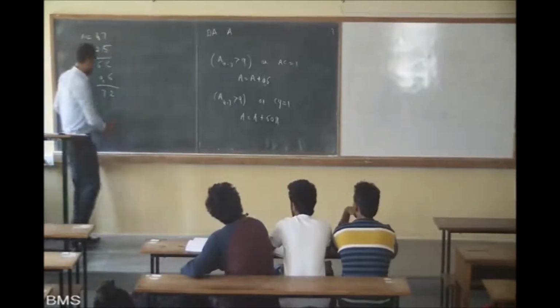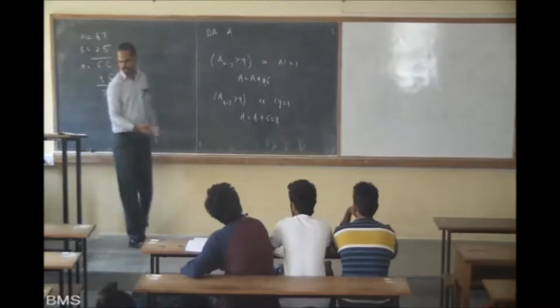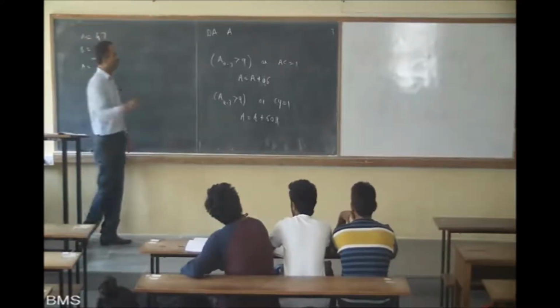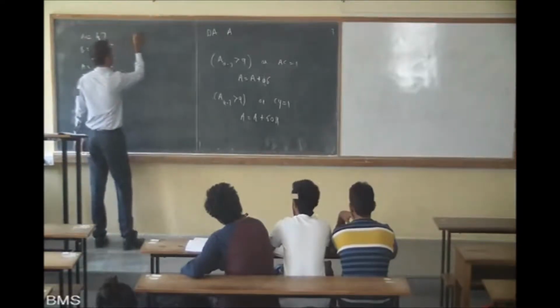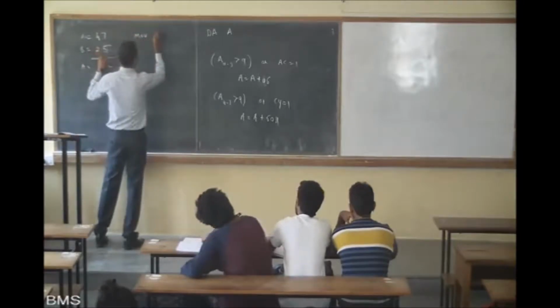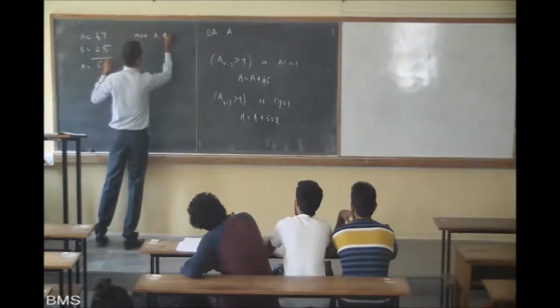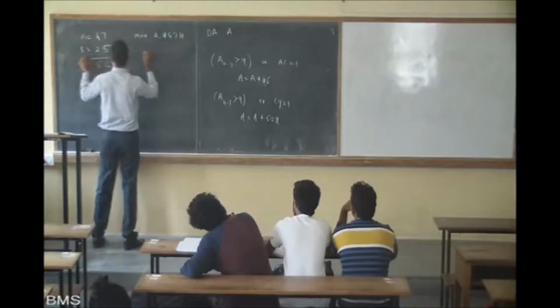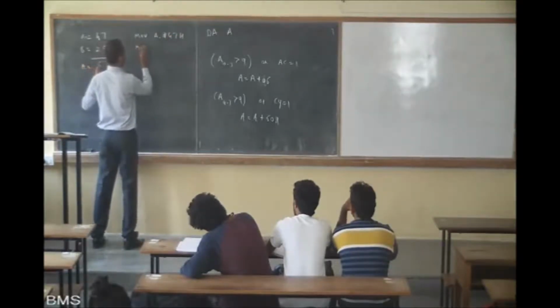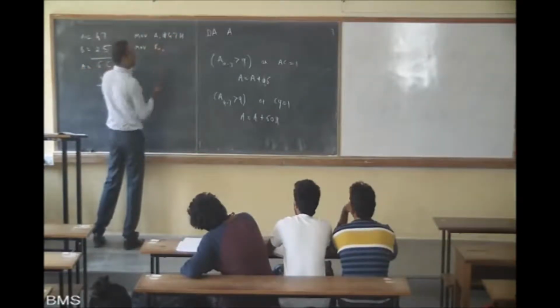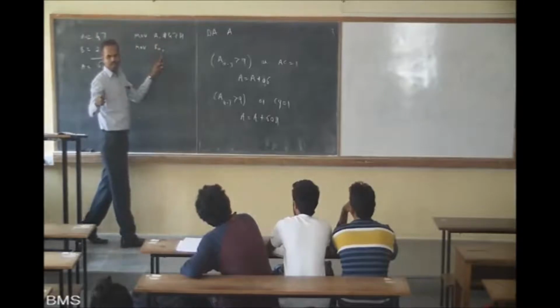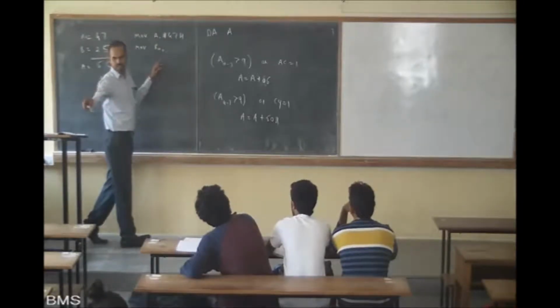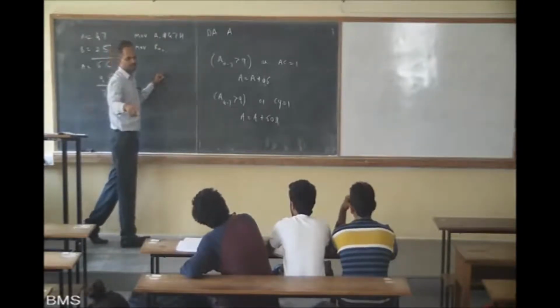Did you get it? What we have done is a very simple program that you can write and understand quickly. Move A comma hash 47H. Move R0, then add A comma B. Add A comma B instruction is there. Quickly tell me, is add A comma B there or not?